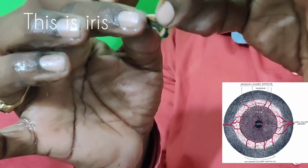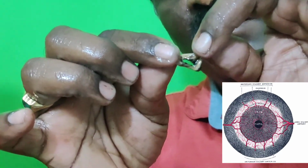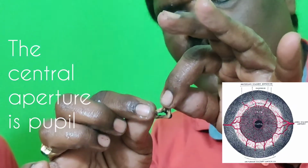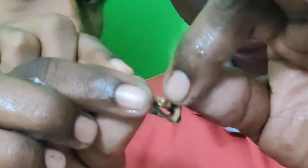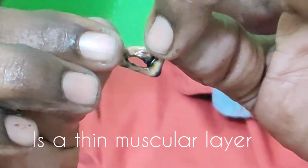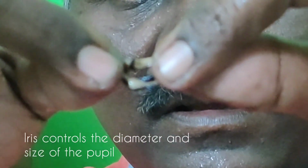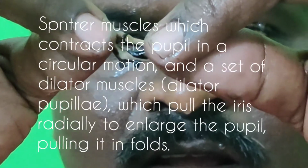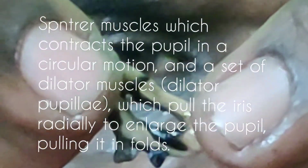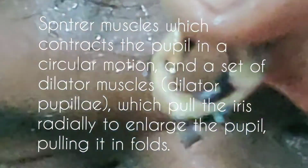This is the front view of iris. And the central aperture is pupil. Yes, this is the pupil. Iris is a thin muscular layer. It controls the diameter and size of the pupil. Iris has two types of muscles. Sphincter muscles, which control the pupil in a circular motion, and a set of dilator muscles, which pull the iris radially to enlarge the pupil, pulling it in folds.